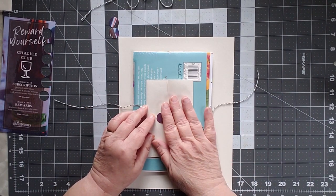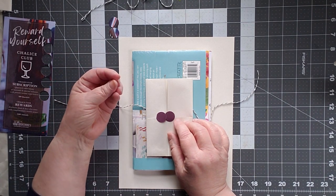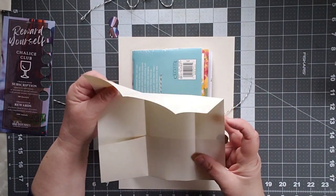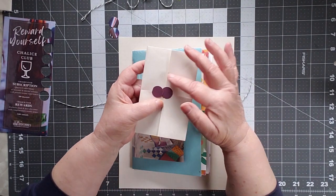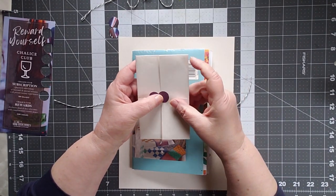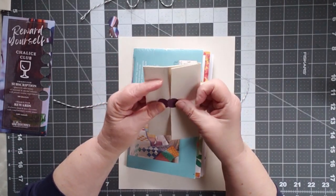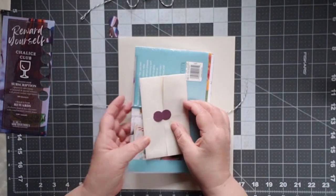This kind of fold actually comes from the Regency period when letters were sent back and forth, but envelopes didn't exist as a separate entity, at least not a lot of them. So you would write your letter and then fold it up, and you could put the address on one side. A lot of times this was sealed with a wax stamp. I don't have a wax stamp, and I decided I didn't want to seal it that way anyway, because once you break the stamp you can't close it back up again. Whereas this way you can open it and close it as many times as you'd like.